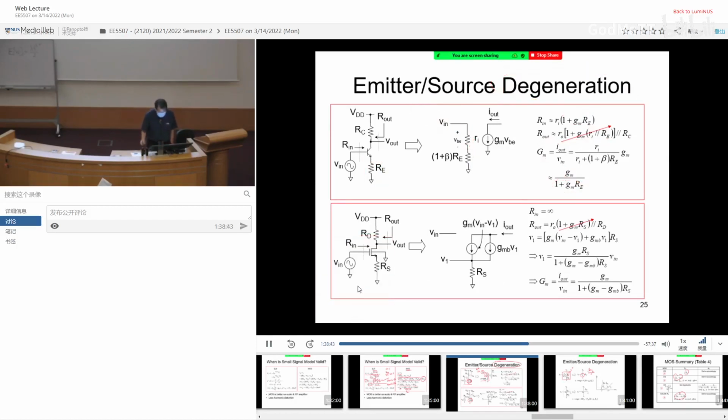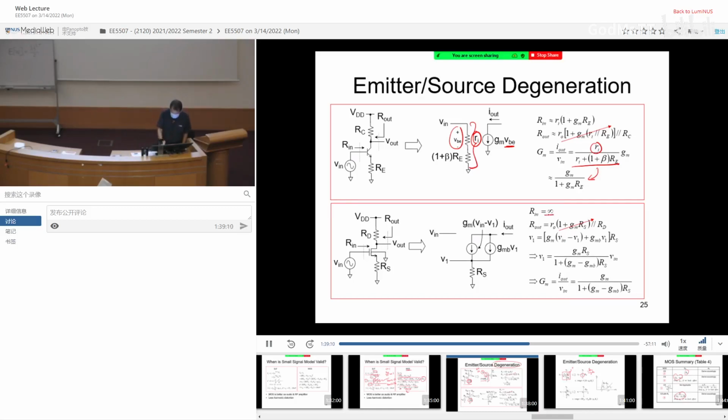We make use of the simple voltage divider. You see that only RI is appearing across this whole branch. So actually the whole VBE only occupies RI divided by the total resistor. That's how we get it. After manipulation, it's simplified into the following. Okay? Now for MOSFET, same thing.